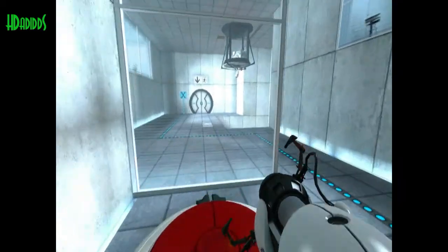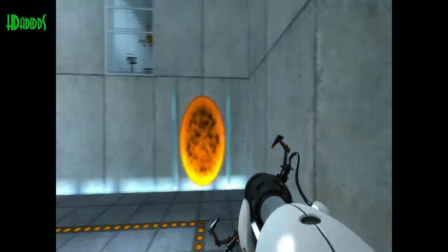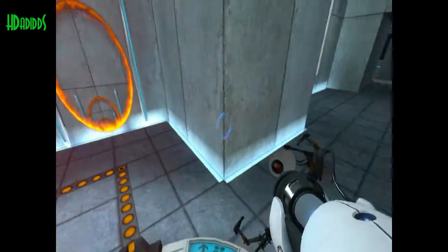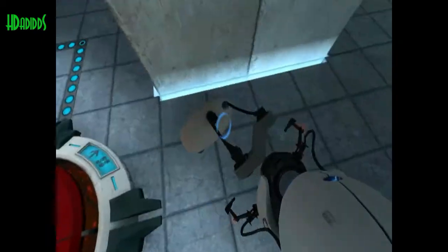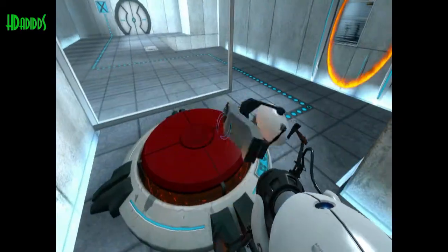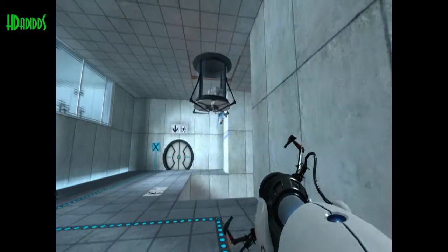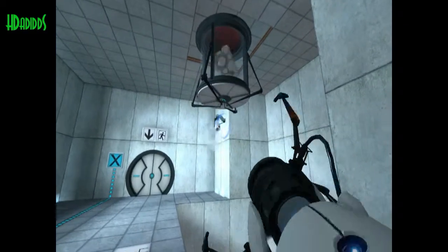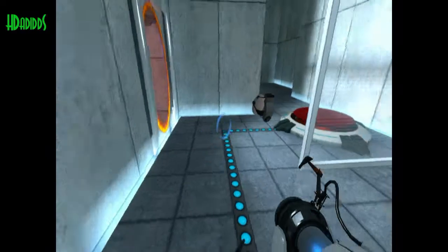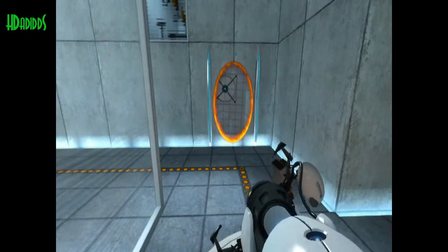Welcome to Test Chamber 4. You're doing quite well. For your own safety, do not destroy vital testing apparatus. Certain objects may be vital to your success. Do not destroy testing apparatus.